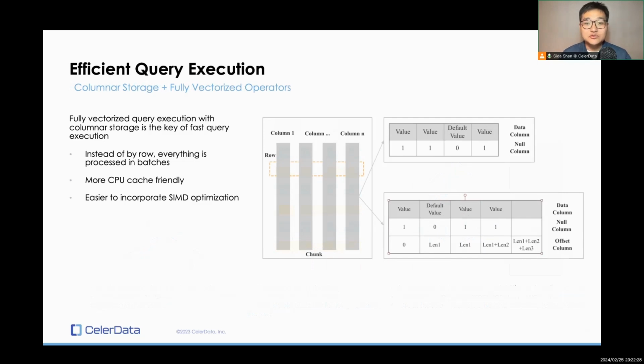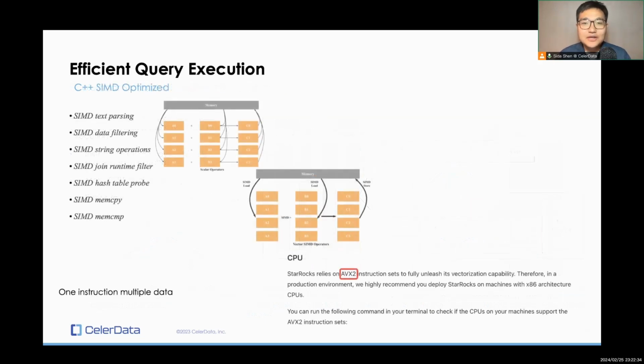And it's way easier to incorporate modern SIMD optimizations, right? I'll talk about it in the next slide. SIMD optimization is basically saying that we process everything in batch, in bigger batch, right? And what this does is minimize the number of memory seeks. You can see that the image on the left top corner is without SIMD, and the other image is with SIMD. It's a lot less touch on memory, right?